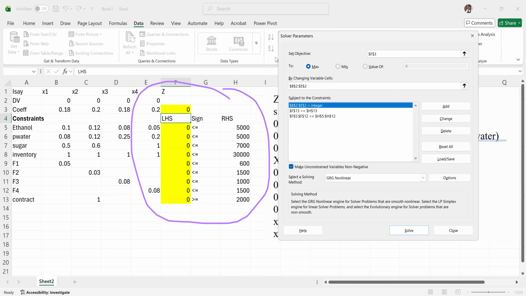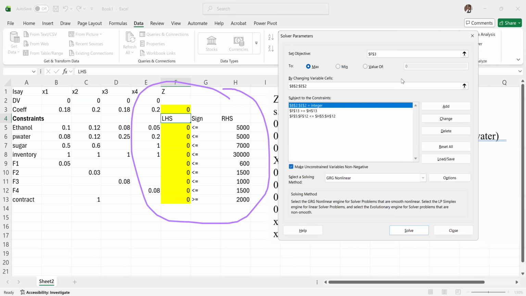Yes, Belinda. So please, what does that mean? Is that for the non-negativity constraints? No. That one means that you want all the decision variables to be whole numbers. You don't want decimals. You said it before. Oh, okay. Thank you. The non-negativity constraint is the one we're about to do.